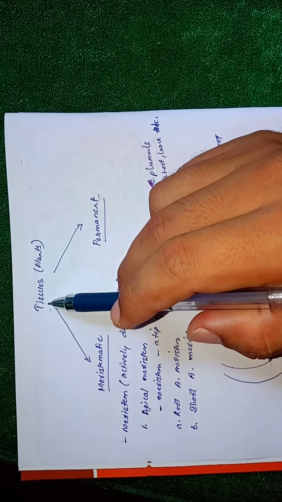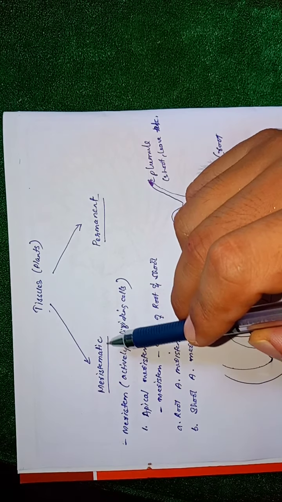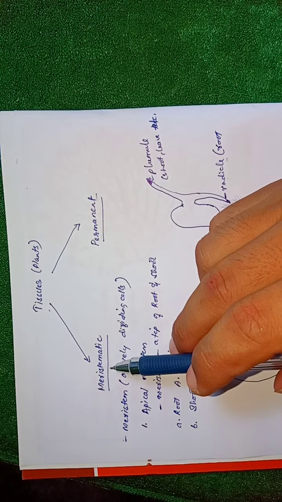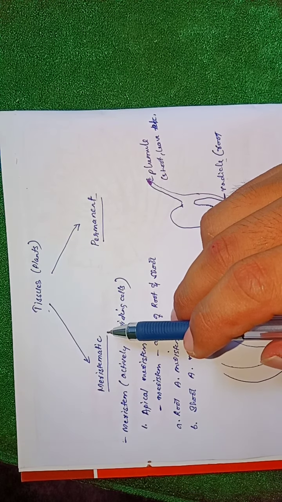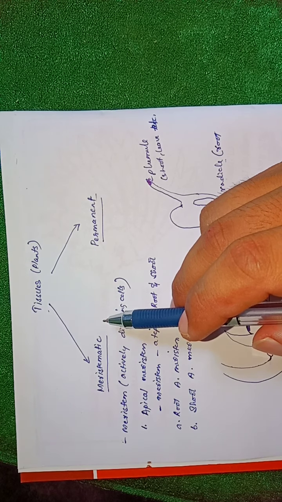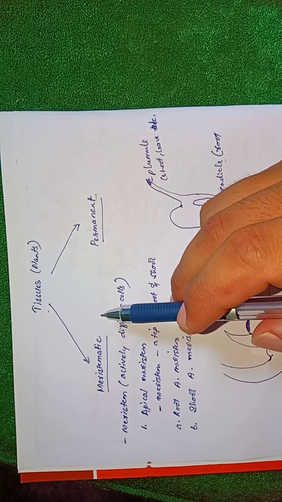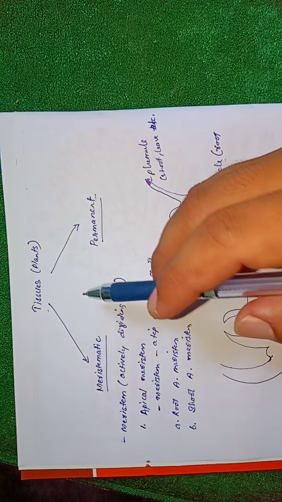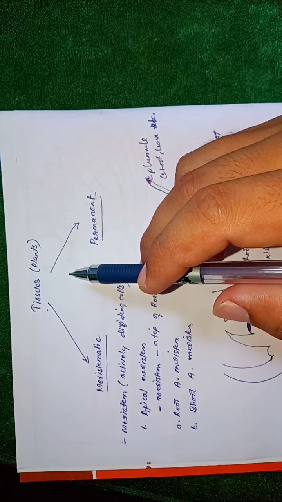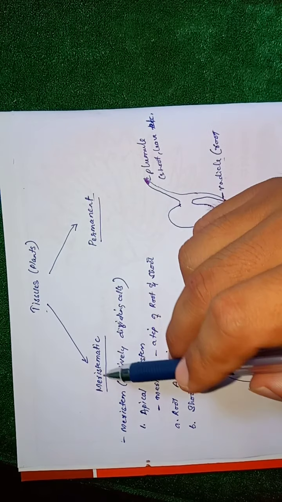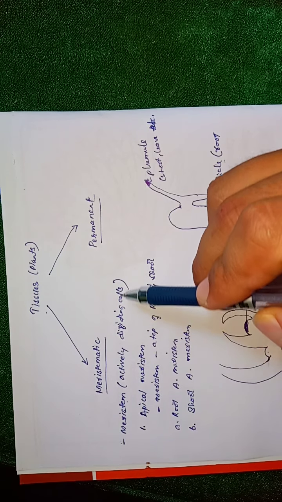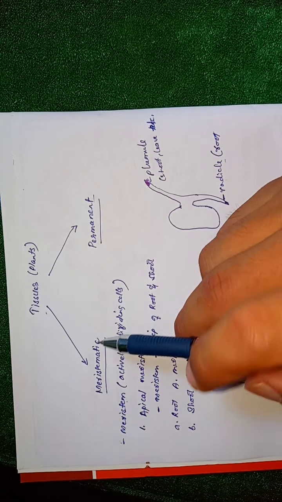In plants, tissue is divided into two major groups, that is meristematic tissue and permanent tissue. Let's first discuss the meristematic tissues. The growth in plants is largely restricted to specialized regions having certain groups of cells that are undergoing active cell division. So the region occupied by this active cell division is called the meristem, and the actively dividing cells are called the meristematic tissues.